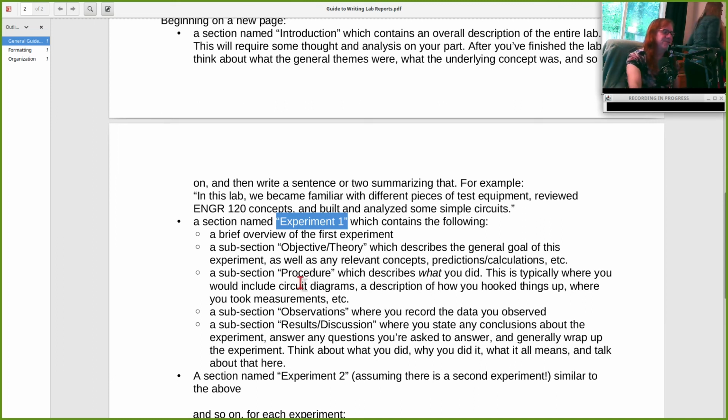And what happened when you did that? Well, a little bit of smoke came out of the middle and people ran out of the room screaming, and I realized that the voltage was hooked up backwards. Put that in your lab report, right? Results, discussions, anything that the experiment asks you to do, put that in your lab report. And then go on and do the same thing for experiment 2 and experiment 3 and so on.